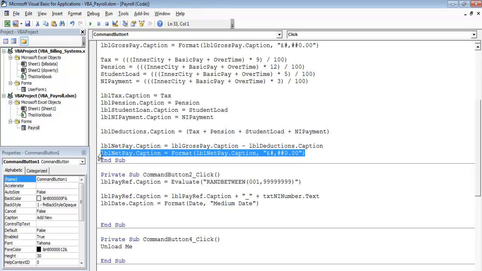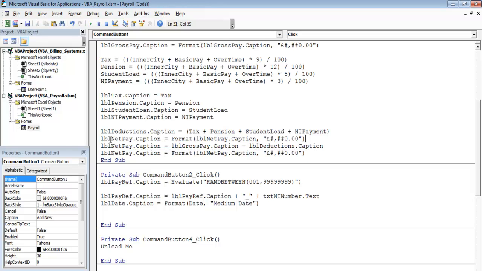Just one more. Copy this, paste it right there, and get deduction here. Get it formatted right here. Paste that. Right there. Copy this and paste it in here.